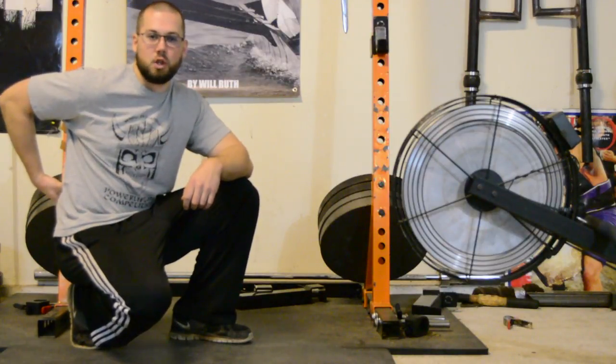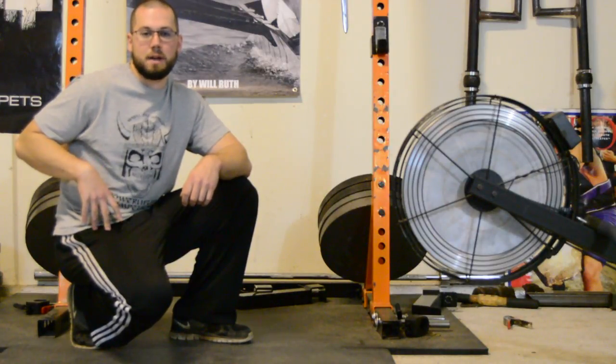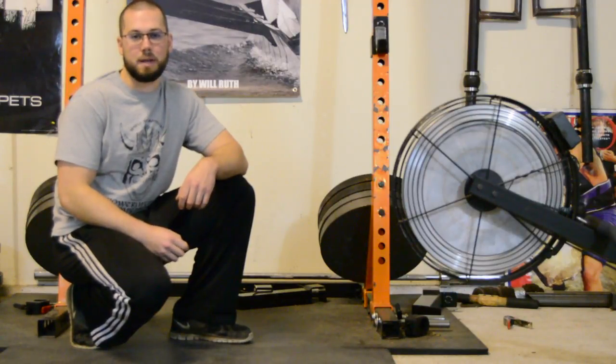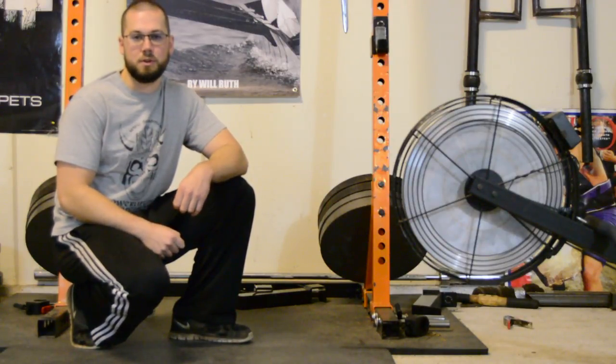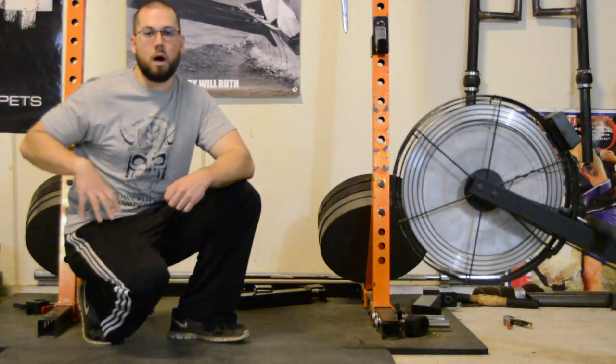One thing I've found is that low back pain is rarely the result of something happening in the low back. It's much more often the result of unaddressed tightness in the athlete's hip flexors or glute muscles. So the first thing we're going to do when an athlete says they have low back pain is try to rule out the basic stuff like hip flexor tightness and glute tightness. All of these stretches can also be done before you have low back pain — they're great preventative stretches to ward off tightness in hip structures that tend to cause low back pain.